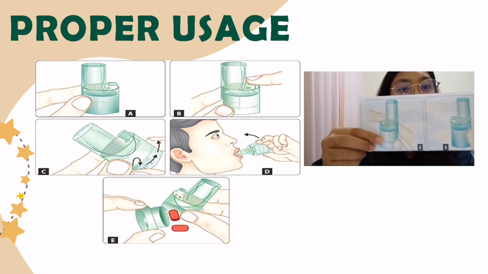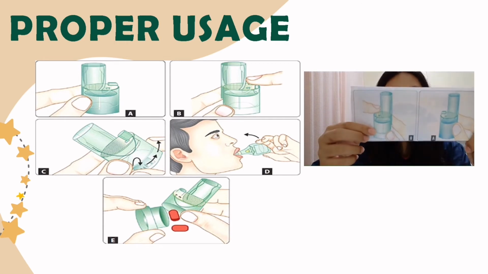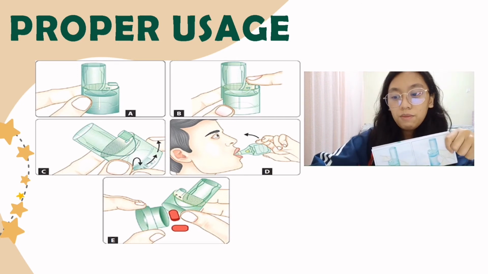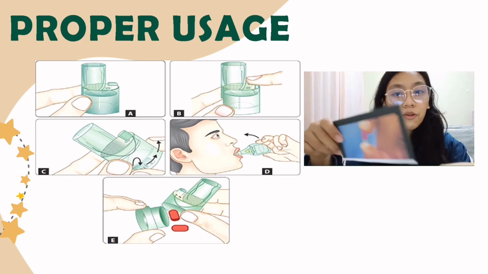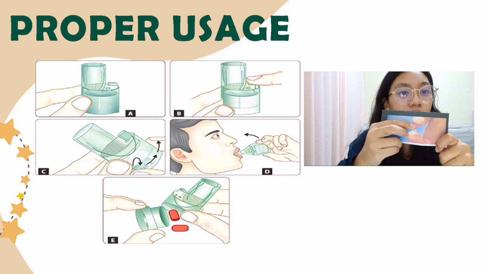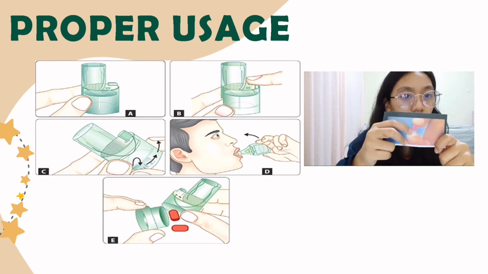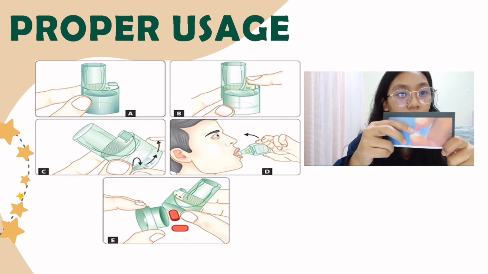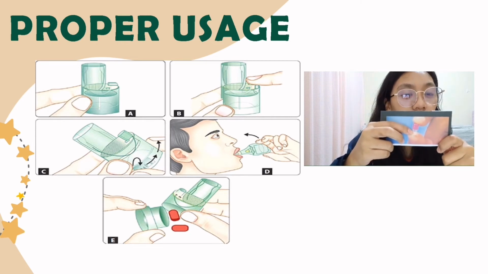Then for step 2, remove the Rotacap from the bottle and place it in the Rotacap hole, transparent end pointing down. As I have said earlier, when placing the Rotacap on the Rotacap hole, you need to take note that the colored part of the capsule should be on the upper part of the Rotacap hole, and the transparent part should be on the lower part of the Rotacap hole.